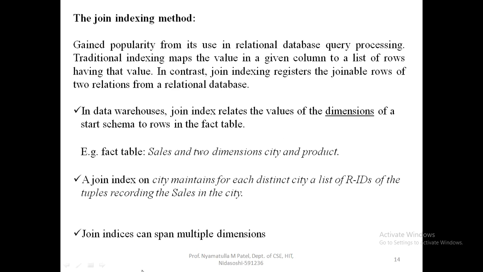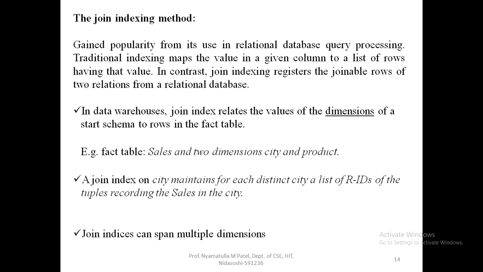Now, coming to the next method, the join indexing method. The join indexing method gains popularity from its use in relational database query processing. So, join based indexing is used in relational database query processing. Traditional indexing maps the value in a given column to a list of rows having that value.